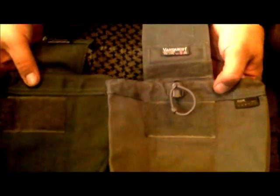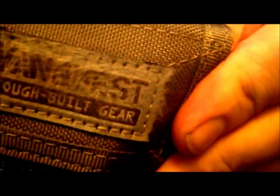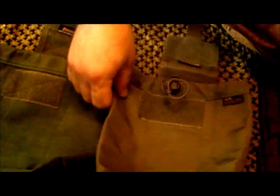So if Maxpedition don't sit up and notice what's going on, this is what's going to happen. Your name's going to disappear. And this name's going to stay visible. It's got from Wessex Blades, the Vanquest against Maxpedition, Roly Poly, and Isopod Medium. Clear winner, the one that the name stayed on.